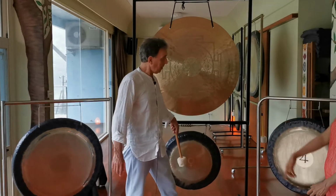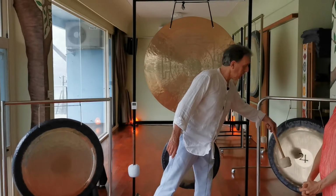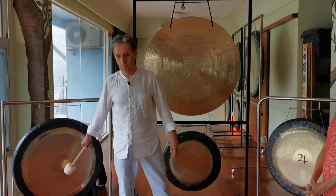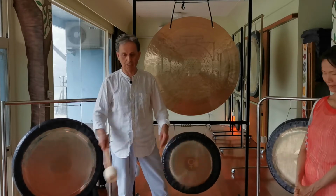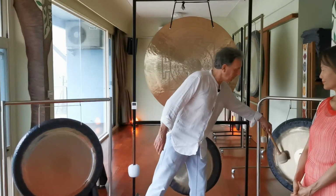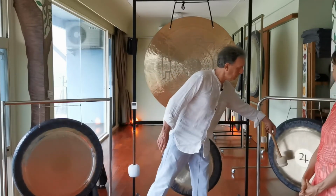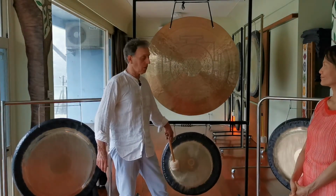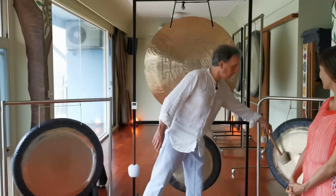In the center. And you can hear, perhaps, when I play them, that these have slightly more defined pitches than the symphonic gong. Actually, one of the strange things about this gong is that it has quite a deep, defined bass tone. But these two, at least, have been designed to have a particular pitch, which corresponds to the astrological symbol and the characters of these two astrological signs.